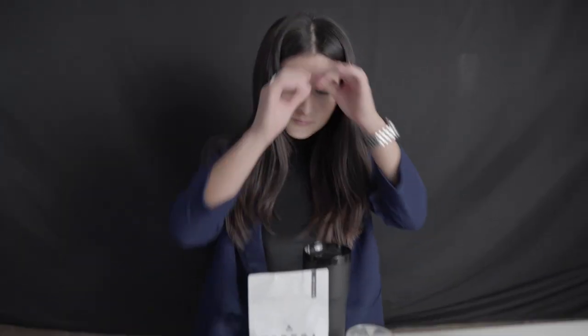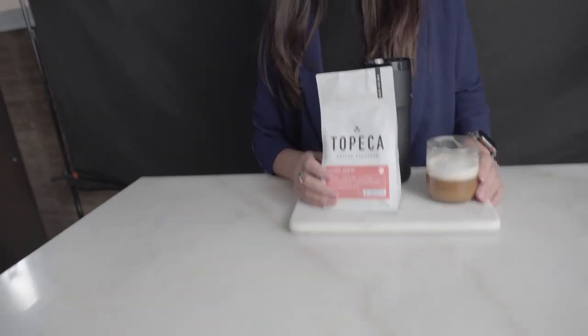She killed it. How's it taste? Delicious. She should be a barista. You can barista for me every day — I don't even like coffee, but I'll come to the coffee shop just for you. You guys seen it here first, folks — b-roll of how to make coffee. Two hours and 40 minutes later, just for like 30 seconds. It's crazy. That first shot took an hour, so.